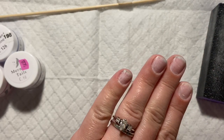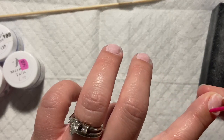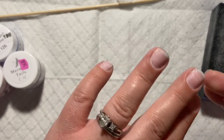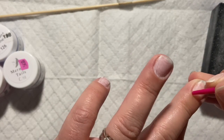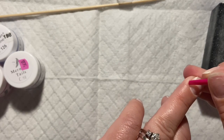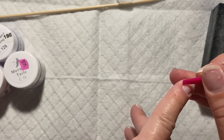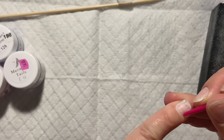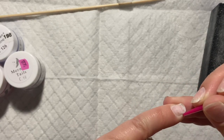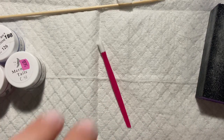And then I will flip my tool around, and it has a little scraper side on the other side. I would just use that to scrape off any of the dead skin. Since this is a back to basics video, I'm not using my e-file or anything like that. I'm trying to do this video the way that I did it when I first got my starter kit and the way that you would do it when you get yours.